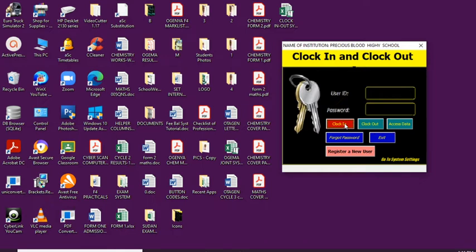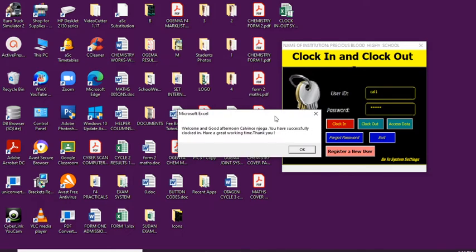So when we clock in, we press this button here, clock in. When you press clock in, it will ask for credentials. You can see it's saying wrong credentials, meaning we have not entered our username and the password. So let me say Carl1 is my username and Carl12 my password. So I will come here and press login.